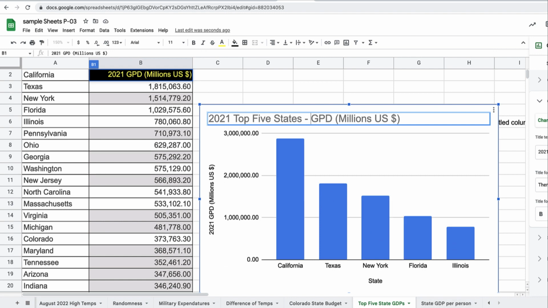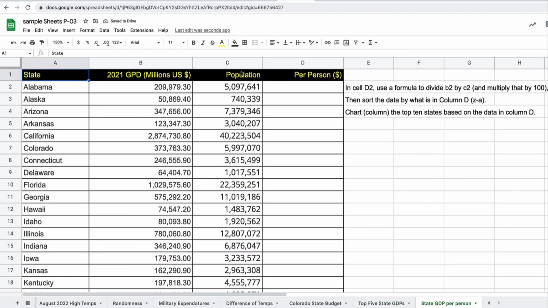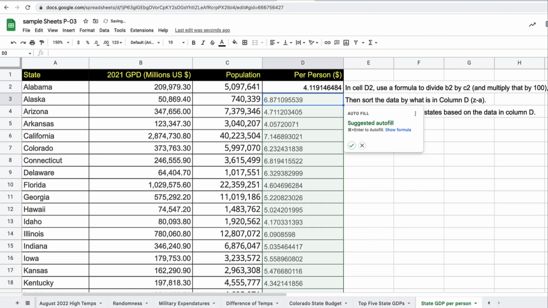Now, the last chart here, last slide, is the same piece of information, but now I've added population. And here's where I want to take what's in this cell, divide it by what's in this cell, and then multiply it all by 100. And if I hit enter, I get something like this. Now it's going to want to autofill the others, and you can certainly just hit this check mark and it'll do it. I'm going to purposely say no to that.